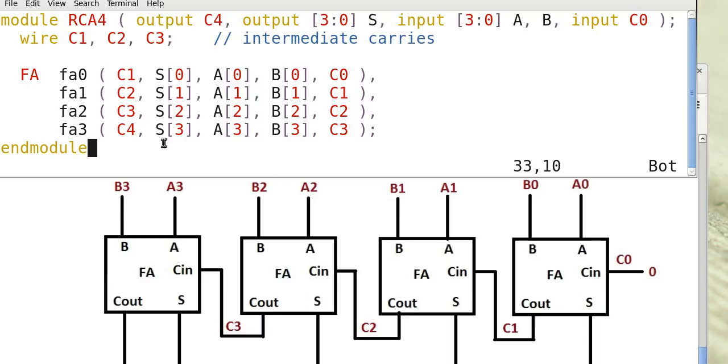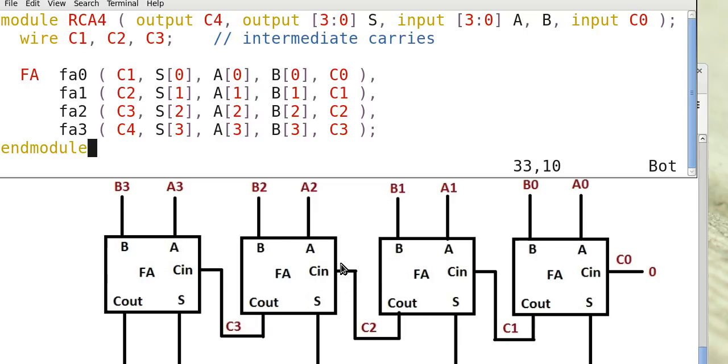For the next stage, now this is C1, which is the output from FA0. We go into the input for the next stage, FA1 here. And then for FA1, the other two inputs are A1, B1, and output S1, and output C2.